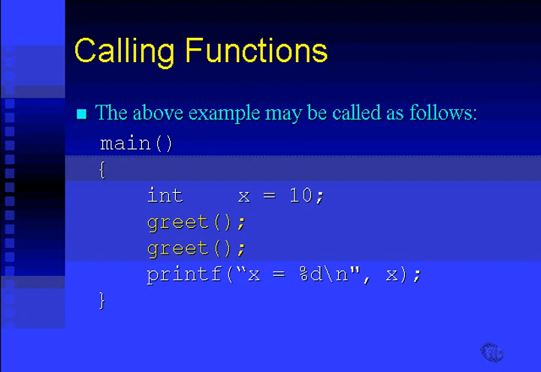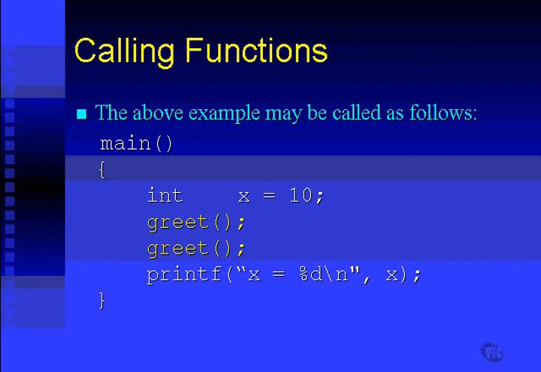Now, if you needed the words hello world to be printed out twice, this would be a great way to do it, because you've got less repetitive code. Think about it, you really do. I know you've got two occurrences of the word greet here, but really you do have less repetitive code because you don't have to write out the words hello world twice. For example, if you decided that you now wanted to print out the words this is a really nice day, you'd only have to change that once in the code. You'd have to go into the greet function, make the change, but you wouldn't have to change main at all.